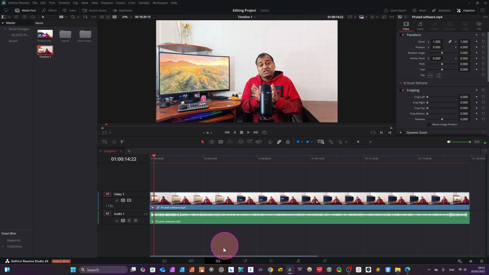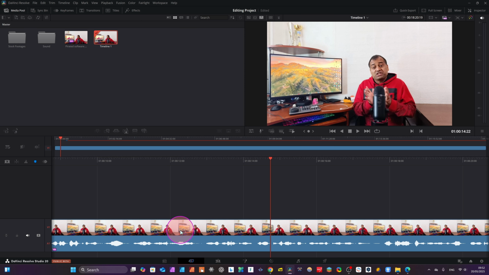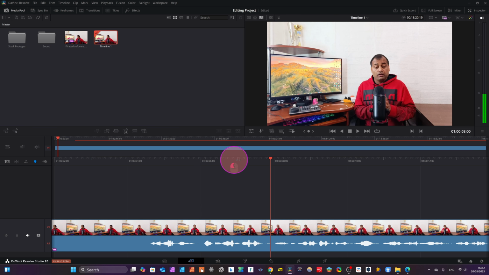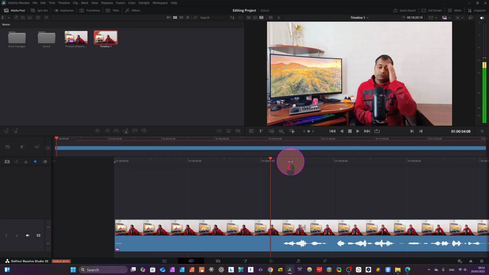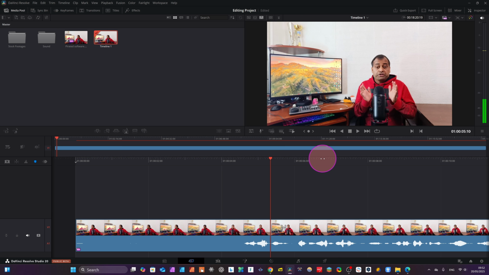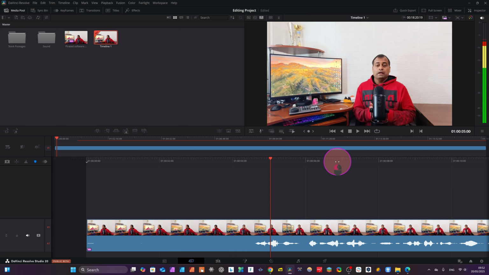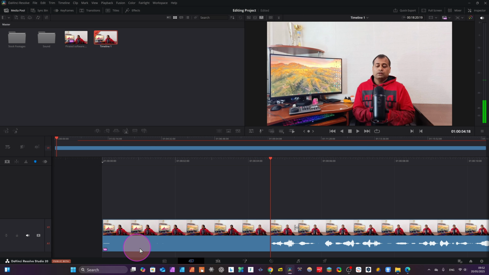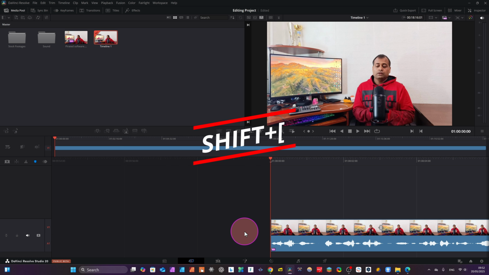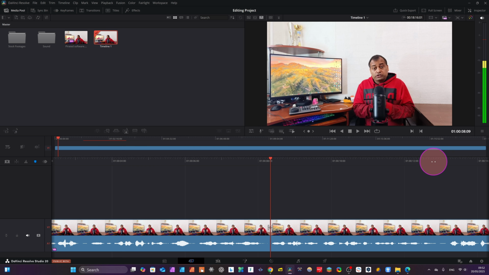So you see here, and you come to cut page. If you know my basic class, you can very easily trim your video in cut. In this way you can drag in cut page. We come here, you see, just drag. This is our playhead, but it's very easy. You can just add this, you see here, this two handle here, and you can drag anywhere very easily. You can cut, and if you want to cut this in the beginning of your video, it is very easy. Shift plus left bracket, just click shift plus left bracket. You see it has so easily trimmed, and we come here at the end of our video.